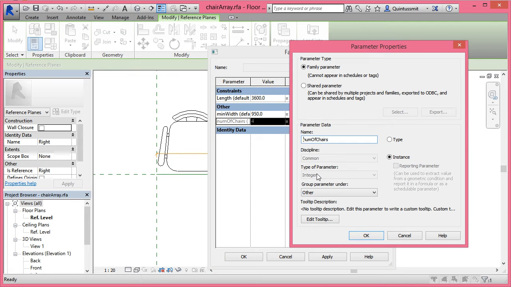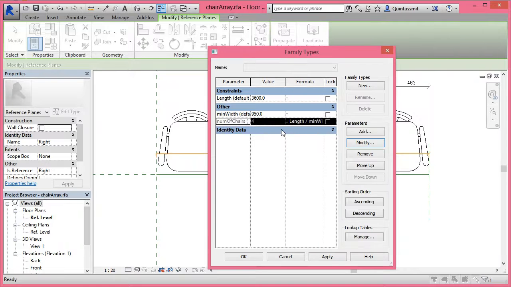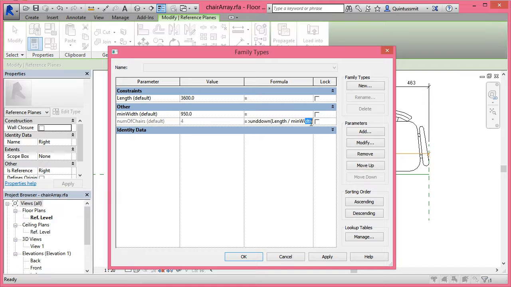Now, integer can't be a decimal. So when it gets a decimal, it automatically rounds it to the nearest number, and obviously because it's 3.7, it goes to 4. So what we need to do is make sure that when it rounds it, it will round it down. And Revit has a built-in function for that called round down. So I'm basically putting my whole equation, or calculation, in brackets, and I'm rounding it down. So if I say apply, you'll see now that automatically changes to 3.